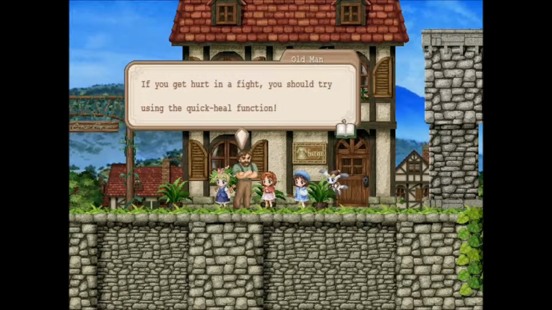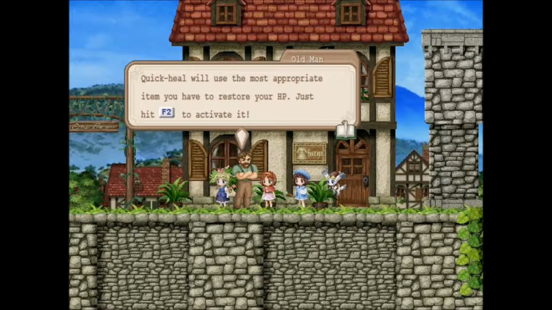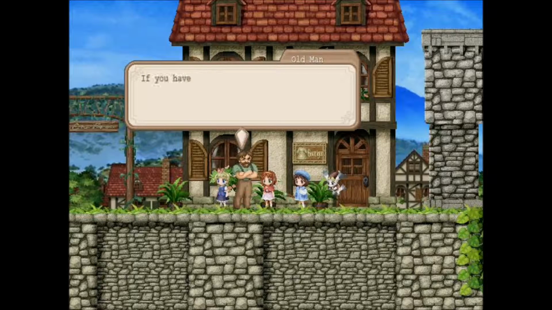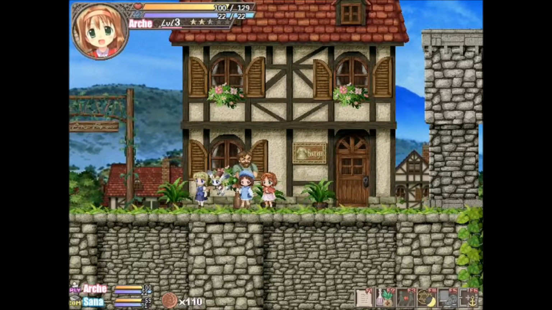You get hurt in a fight, you should try using the quick heal function. Quick heal will use the most appropriate item you have to restore your HP. Just hit F2 to activate it. If you have a party, it'll be used on the most injured party member by percentage of HP remaining. Oh, so you don't have to switch. I thought I just used it on whoever you were playing. That's really handy. Okay.